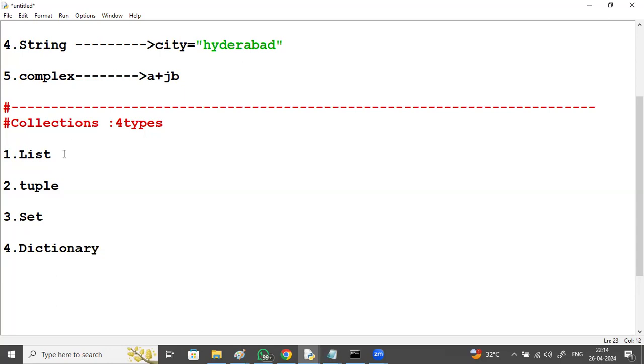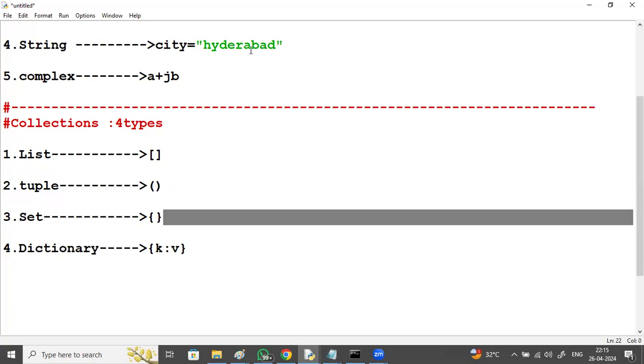List is represented using square brackets, tuple using normal braces, set using curly braces, and dictionary using key and value.